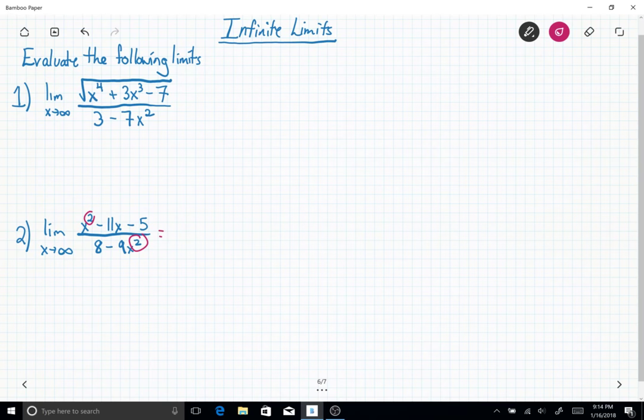And what we do, there's a couple of ways to do this. I won't write equals just yet. One way is you can factor it out. The other way is you can multiply, so it doesn't really matter. I'll start with the multiplication, then I'll show you the factoring method. So notice the degree of the polynomial is 2, so that's what we're going to multiply by, and I always just go with what's in the denominator. It makes it easier that way.